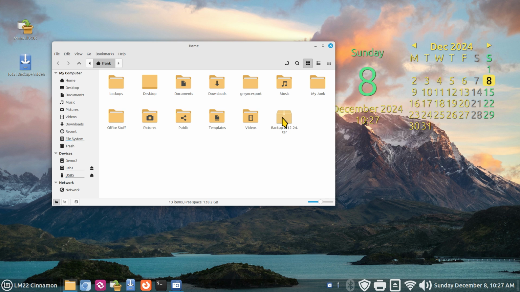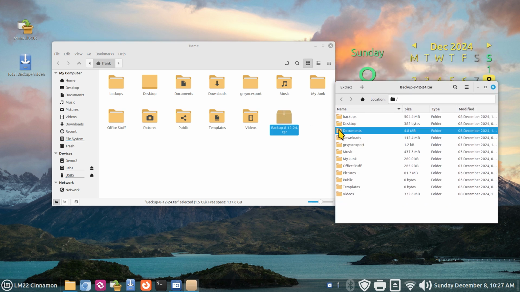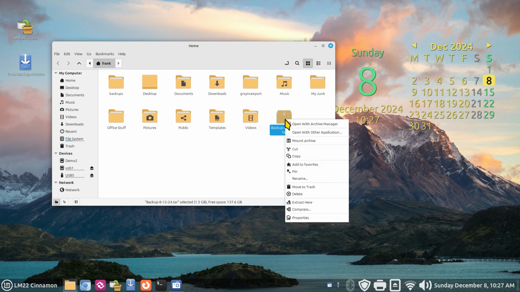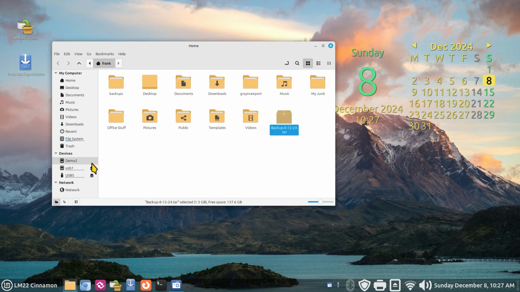So what is a tar backup anyways? Well, a tar backup is just a static backup, and it's not compressed. Usually they're faster than compression. What's in the box? What's in the tar ball? Everything, including those subfolders. All right, so basically this is a 1.5 gigabyte file. This will fit nicely on pretty much USB sticks or USB hard drives.